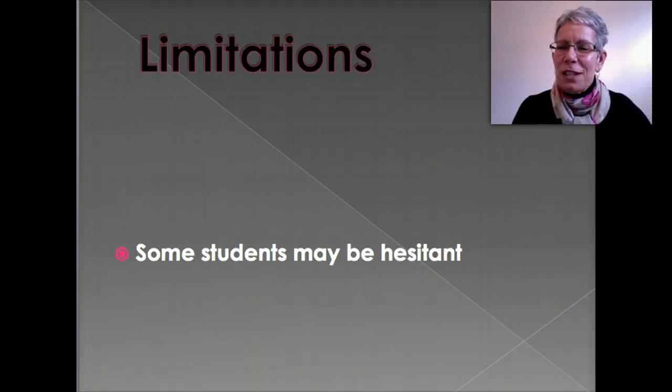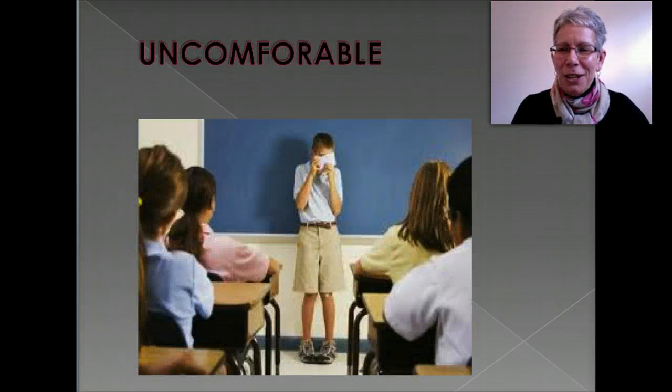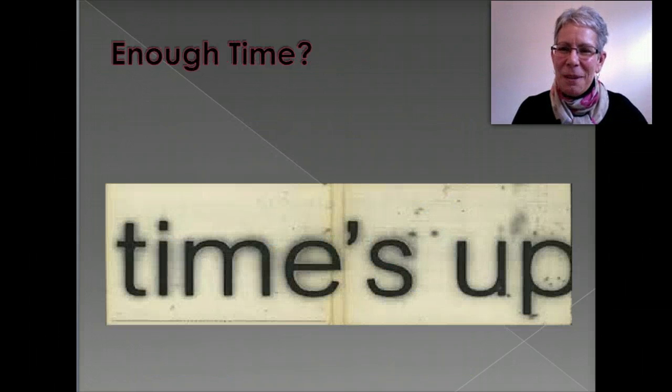Some limitations are that some students may be hesitant. Participating sometimes in an activity can be uncomfortable even for an adult. So making sure that we're sensitive to these students' needs, I like to walk alongside them to make sure that when they don't understand what's going on, I can help them until they do. Without singling them out, I like to be sure that they feel confident to participate in the activity, and then I let them go and have a good time.